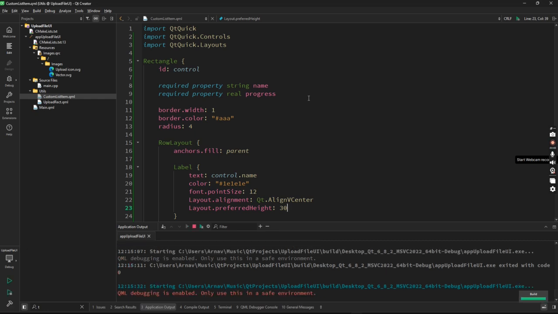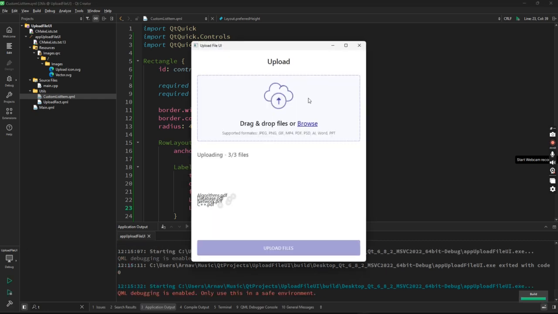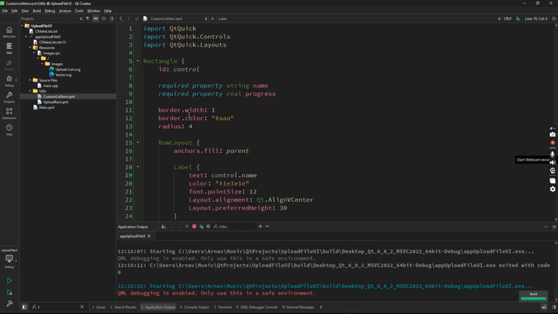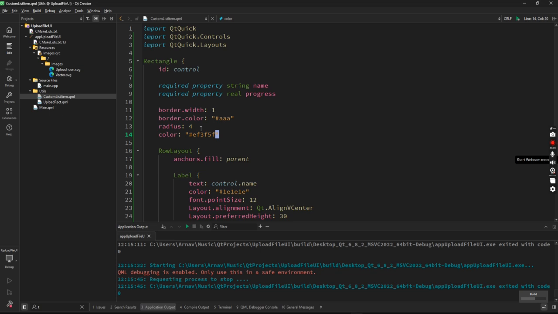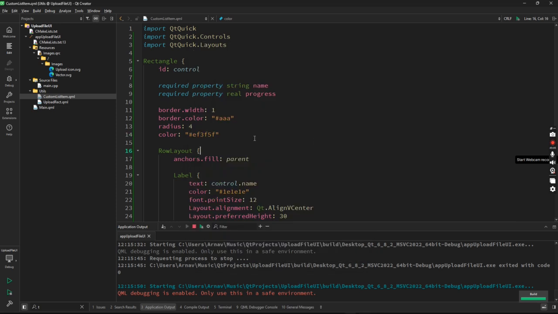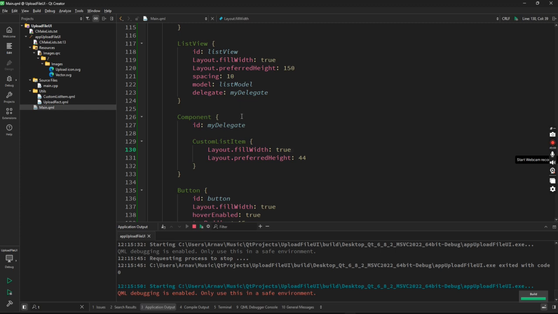Just a minute, guys. There has to be some issue here, right? Let's give it some color and see. Just something, guys. Okay, so it's not taking the full width. Why is that? I have added custom list item.